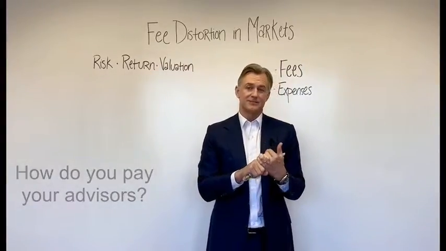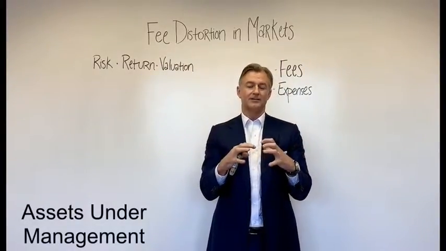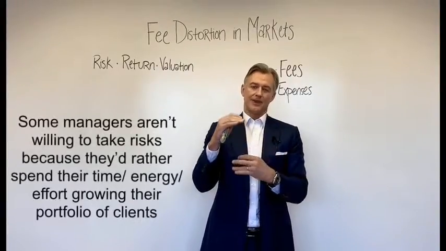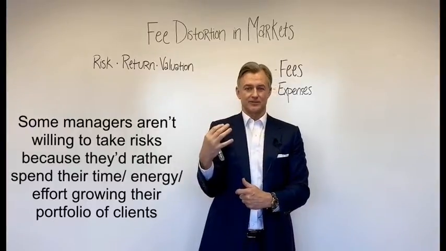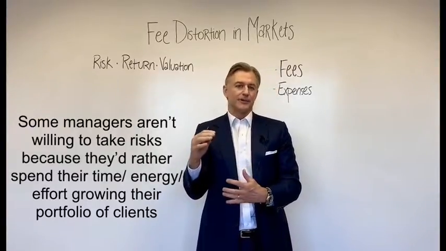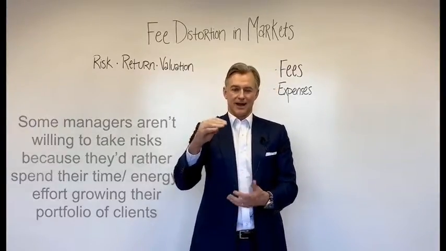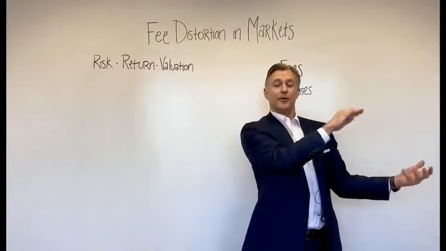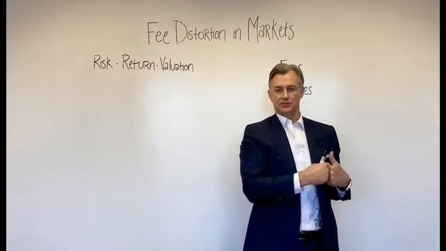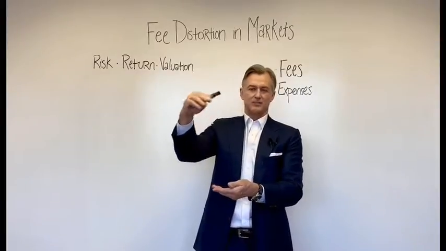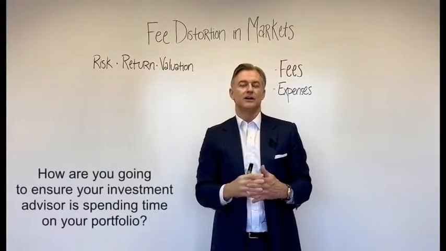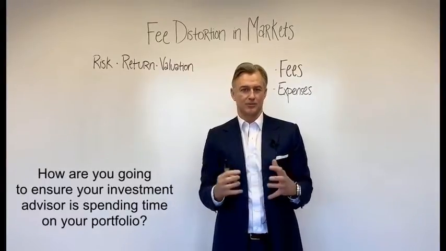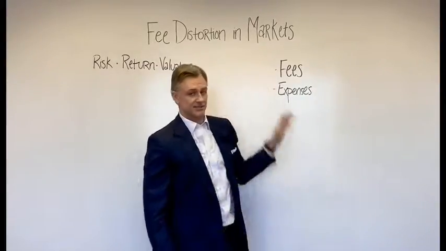Assets under management tend to get a pull on returns because managers aren't willing to take risk with their own livelihood. They're getting paid directly off those assets under management. Better for them to go out and spend their time, energy, and effort on growing their portfolio of clients with big chunks of money than it is to focus on small incremental growth in your portfolio. So how are you going to get your investment advisors' time focused on your portfolios? One of the key aspects of assets under management portfolios.